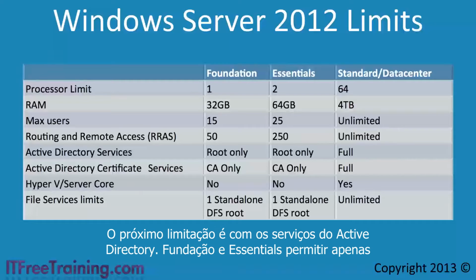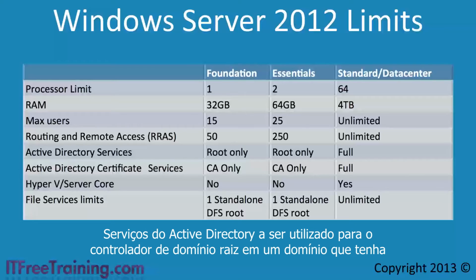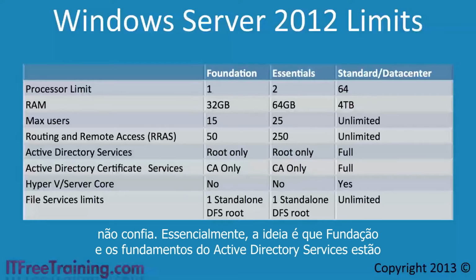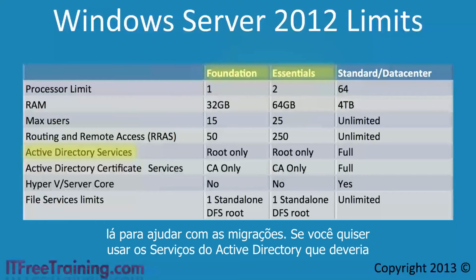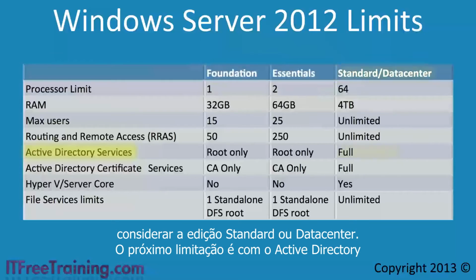The next limitation is with Active Directory services. Foundation and Essentials only allow Active Directory services to be used for the root domain controller in a domain that has no trusts. Essentially, the idea is that Foundation and Essentials Active Directory services are there to help with migrations. If you want to use Active Directory services, you should consider the Standard or Data Center editions.